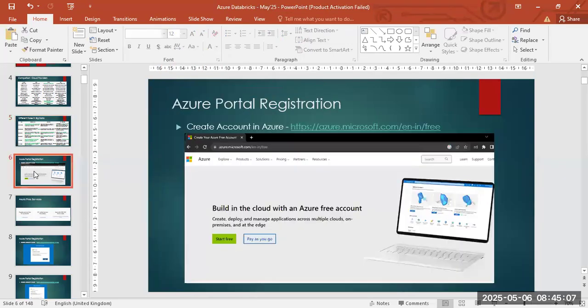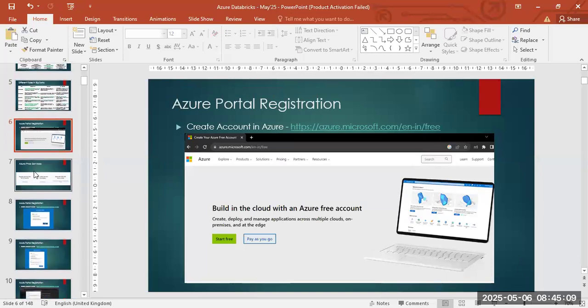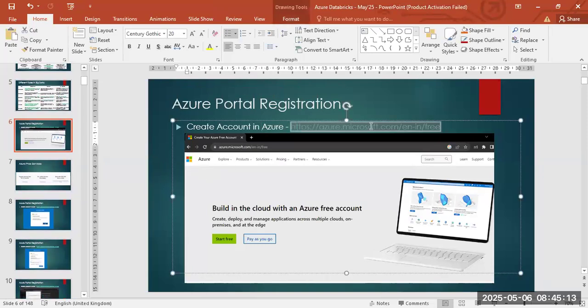So coming to the Azure portal registration, I'll share this link. We can get a 1 month free account for the Azure cloud, where we can use some of the services for free.